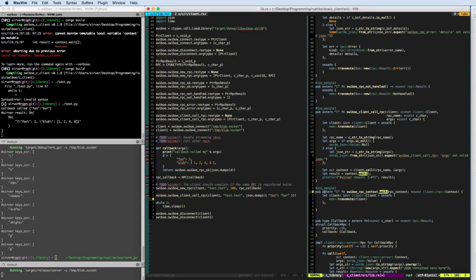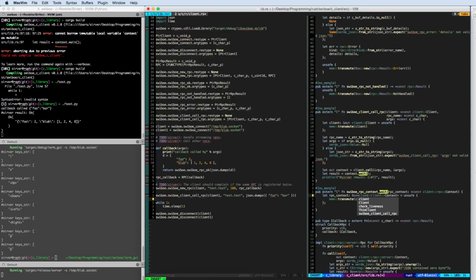But the Python function, or the C function, we design as if we want to drop it. So in this case, we don't want to transmute it into a reference. We actually want to transmute it into a box of RPC client context, right? This is what I expect.